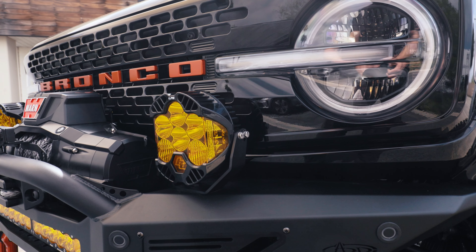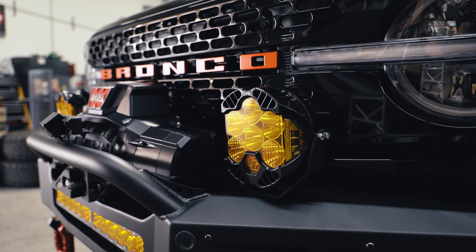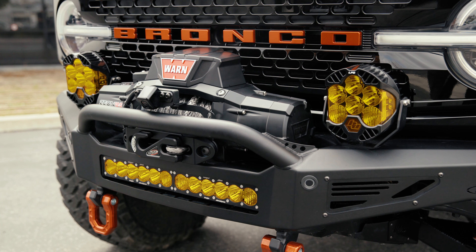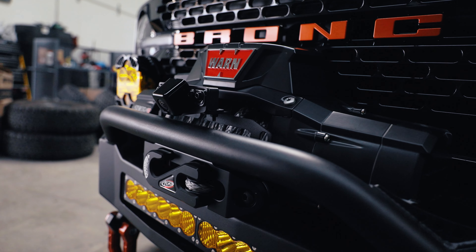Just a recap on these LP6s — these are a powerful light with incredible backlight function. As you're running at night or driving on the street, that backlight connects into your factory running lights. Your upper hood trim, LP6s, side markers — all those general running lights are going to tie into these performance off-road lights. We went with amber lenses on this car; it's a bit softer on the eyes and has its advantages, but a lot of this was customer preference. You guys have mostly seen us running white lights — both are awesome choices.